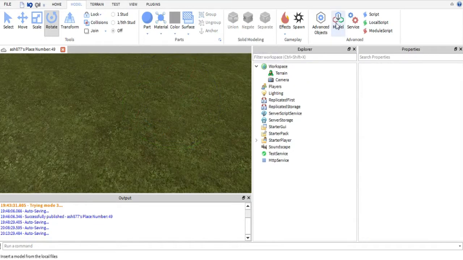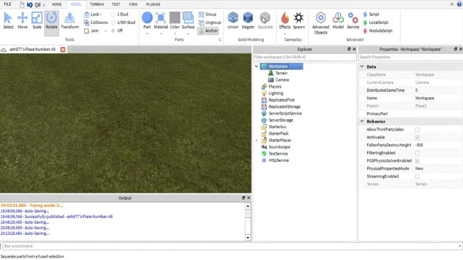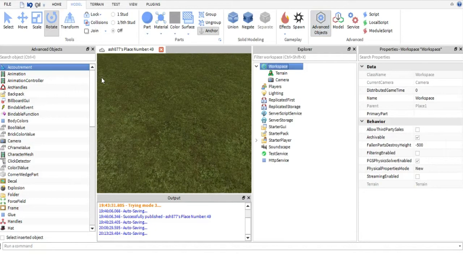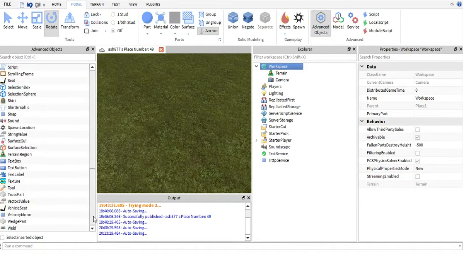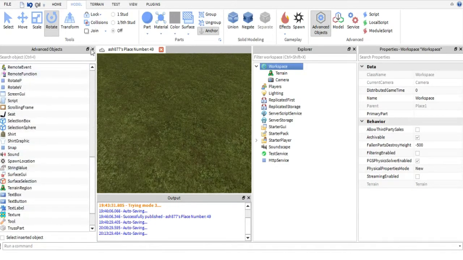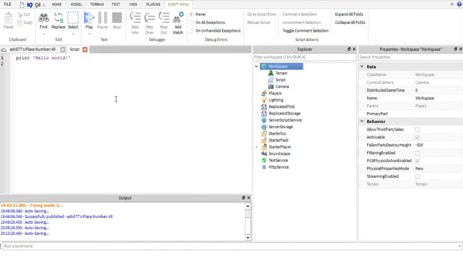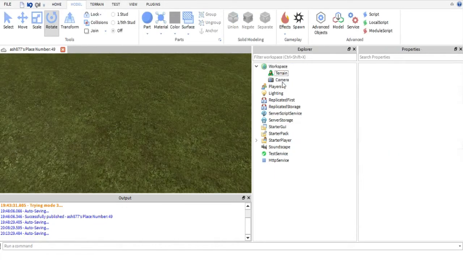Now, if you're a scripter, they have these easy insertable object scripts that you can insert wherever it allows it to be inserted. So in workspace, instead of going to the advanced objects tab, once again trying to find wherever script is located through all these objects, oh, it's right there, just click it, it's inserted, it even opens up for you, and you can just begin typing. Now, moving on to the other tabs.